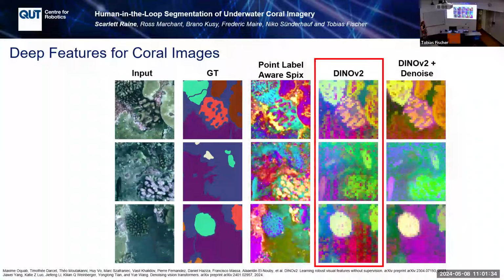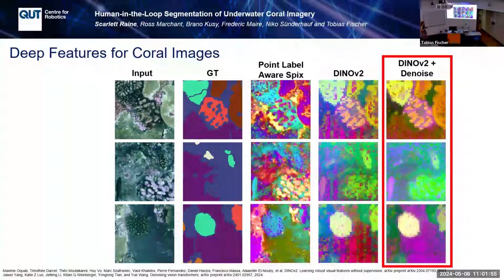In the next column over, we have the DINOv2 model. Here we're using it as a feature extractor. And we can see that it does a better job at producing segments that correspond with what we're looking for. But it does have a lot of grid-like artifacts, and this is due to the vision transformer architecture, which uses positional encodings during training. So instead, we go ahead and use the denoised version of the DINOv2 feature extractor, and we find that this cleans those deep features and improves clustering in the deep embedding space.